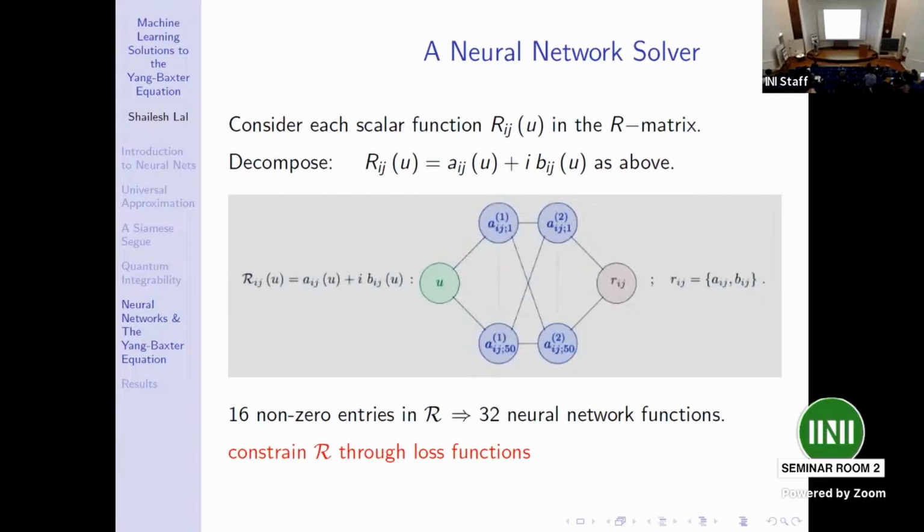Again, for the R matrix, instead of having one such function, you could have 32, and each of those functions we model through this kind of neural network. It has 2 layers, not one, because we wanted to really learn. Even in practice, having this extra hidden layer is actually better for learning.